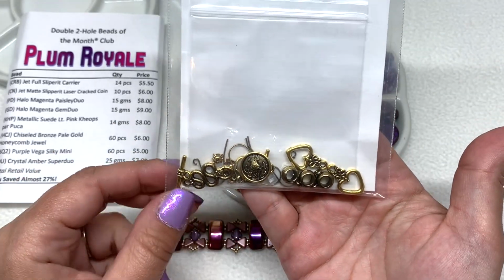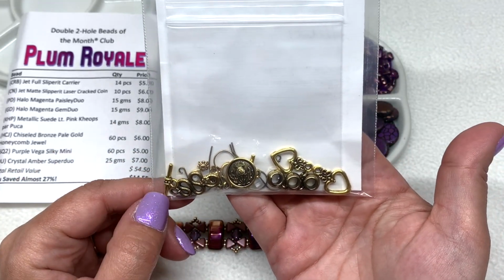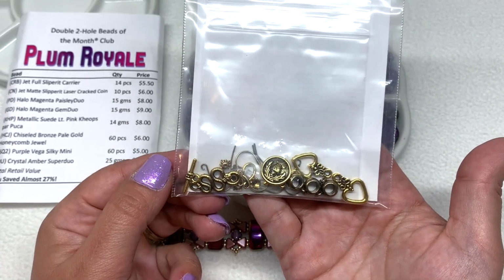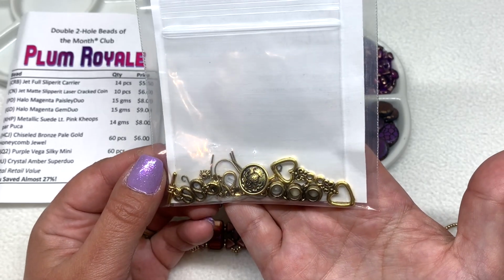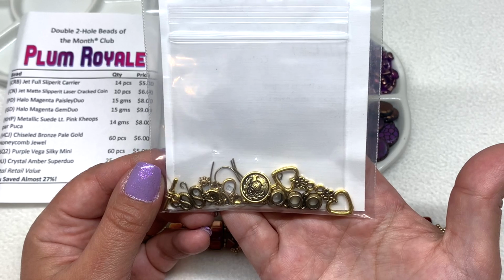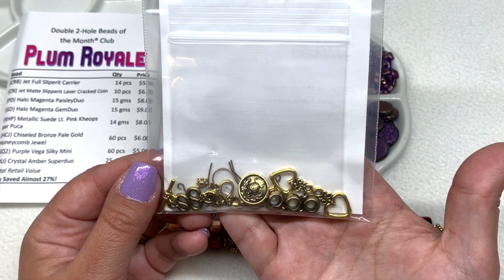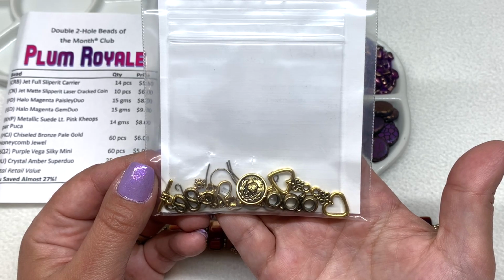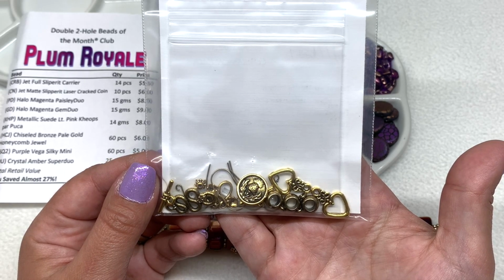So we've got this great antique gold, which happens to coordinate well with these Plum Royale beads actually. So we've got this really regal antique gold. Looks like it coordinates very well with the Plum Royale palette. And I do want to mention it's not always the case that your crystals and findings companion packs are going to coordinate with your beads. They may or they may not, but they are a great addition to your stash nonetheless.